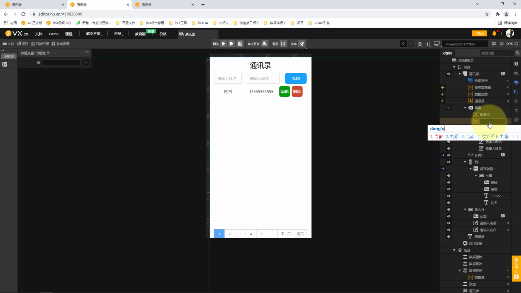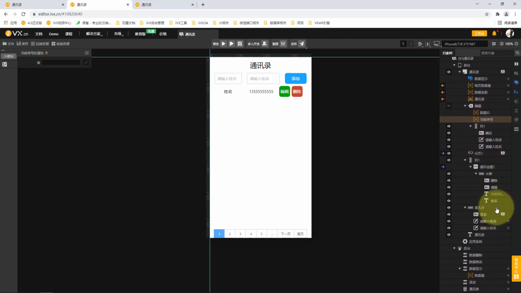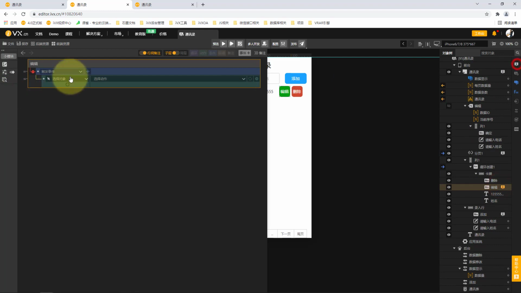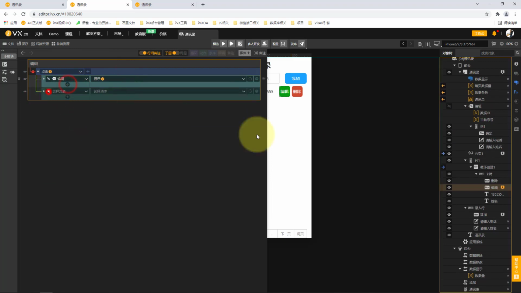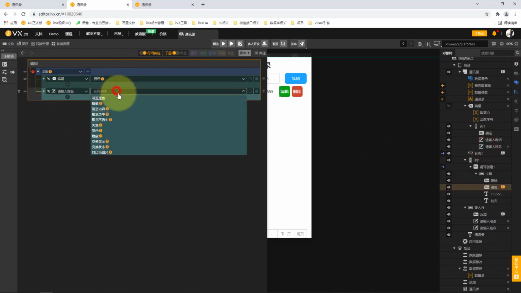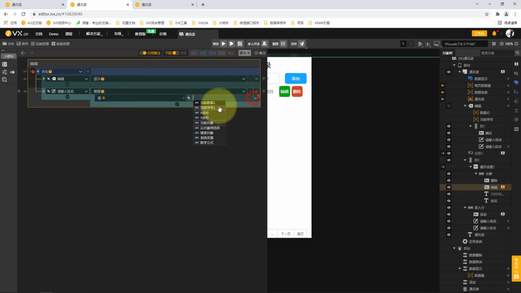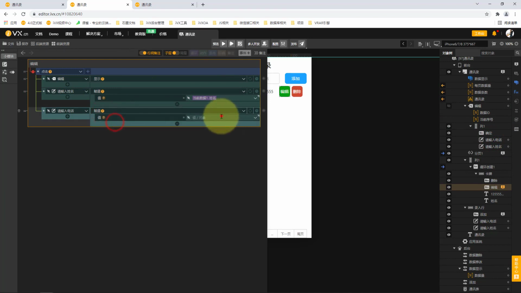When adding a row to the current address book, the current count should be less than the amount of data in each page. In this way, when it is less than that amount, we will add another one. Otherwise, we will not add one. So when we click Add, only one page will be triggered, and when it meets this condition, there will be no additional display here. Equivalent to here, we have completed a display of the data, as well as our normal add function. However, I won't write it here.